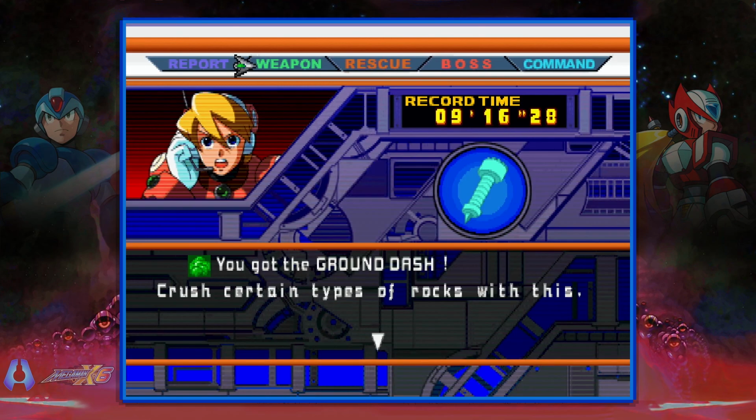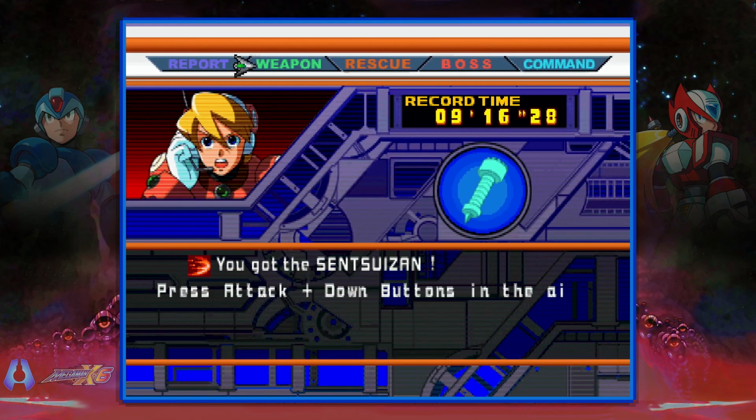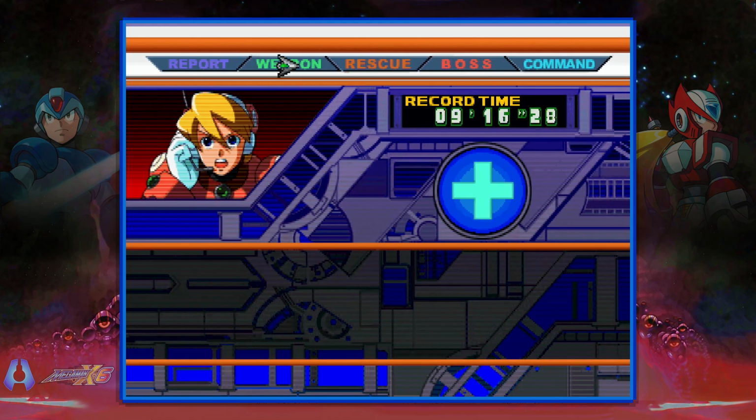The ground dash. Crush certain types of rocks with this. Sensuizan. Press attack plus down in the air. Okay, let's see. I got life up with Zero, good. Anything else? Not really. Just a life up in that part.